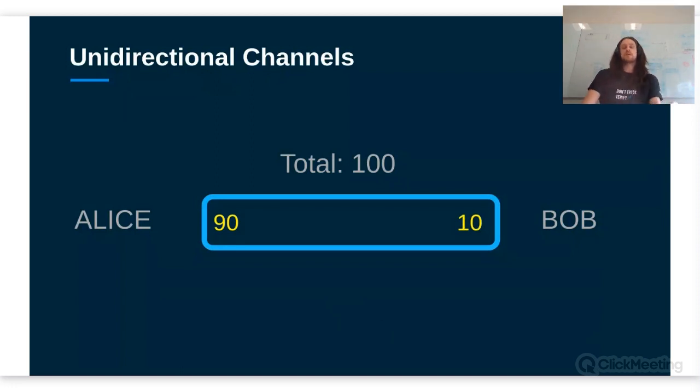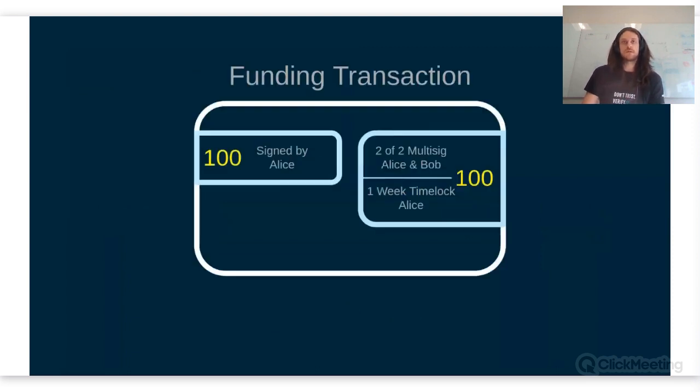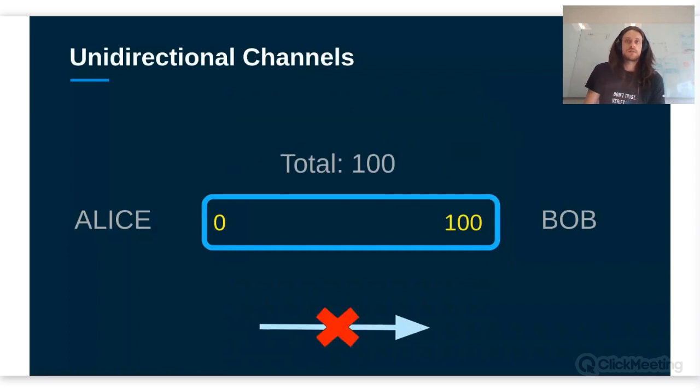Now Alice has 90 Bitcoins, Bob has 10. Then Alice sends another 20 Bitcoin to Bob. And she can continue doing this until there's no money left in Alice's end of the channel. At that point, the channel is no longer useful because it's only a one-way channel. Alice can't send any more. Bob can't send any to Alice because it doesn't go both ways. But this works. There were 5 transactions sent across this channel, and we didn't need to include each of those in a block.